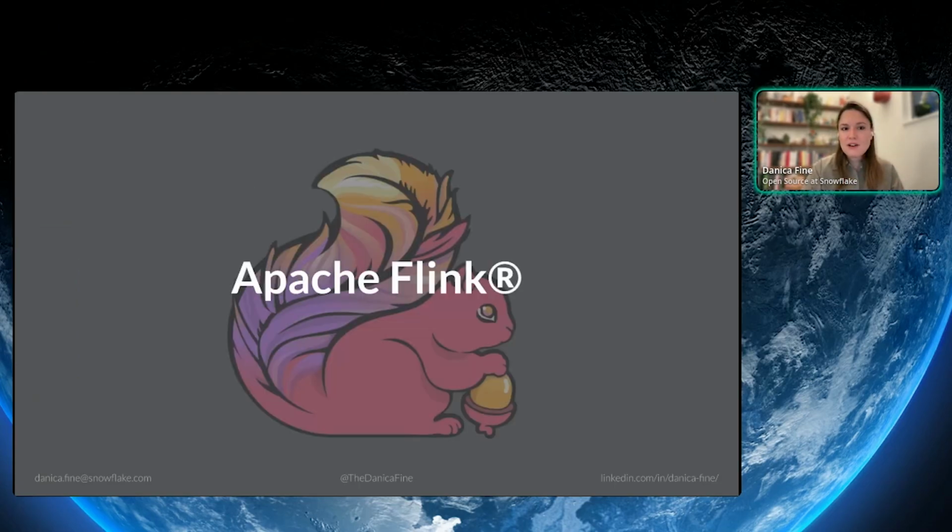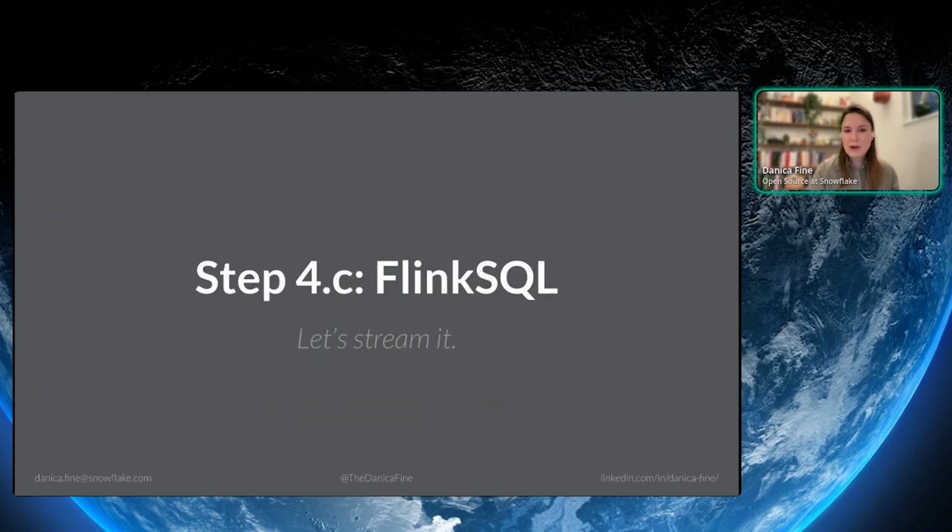If you haven't heard of Flink before, it is a distributed processing framework. It is very good at both batch and stream processing, and it's really good at integrating with Kafka. Okay, which is the main reason why I wanted to use it here. It also has a lot of different APIs depending on what you need for your particular use case. And one of those APIs is a SQL wrapper, which is what we're going to use to both read the data from Kafka and write to our Iceberg tables.